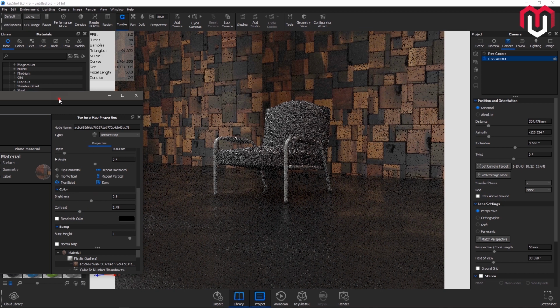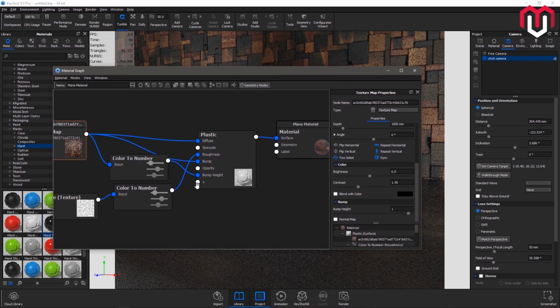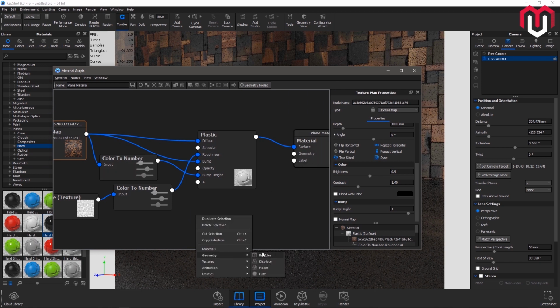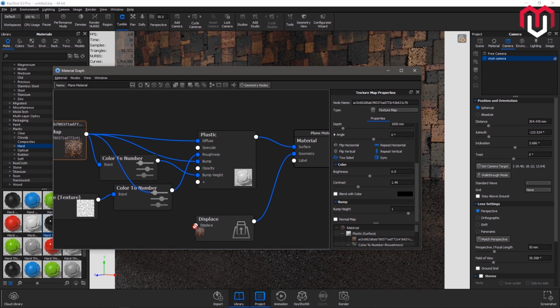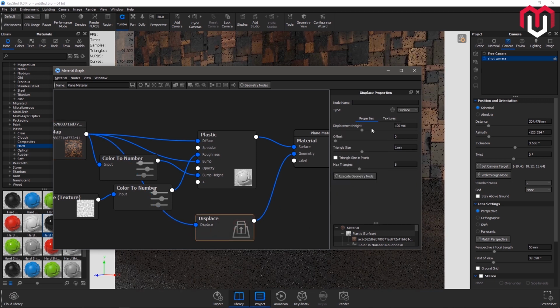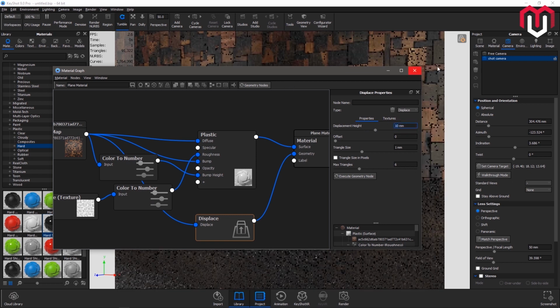Now the next step is to apply the geometry node, actually. We call that geometry displacement. I will connect it with the geometry. I will use this texture directly, and then I will set the values here. Now I can use any value. 100 is a pretty big value. I can use 10 mm here.